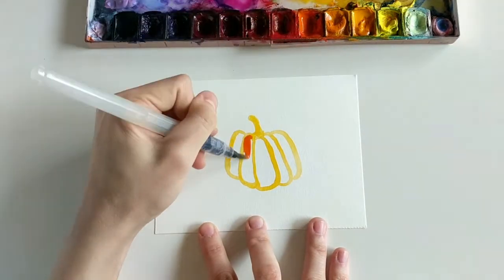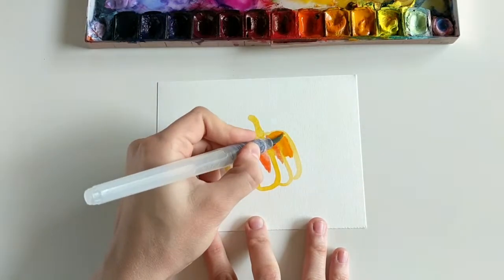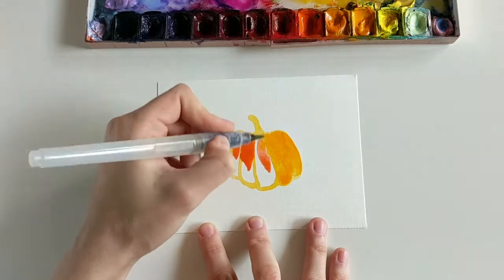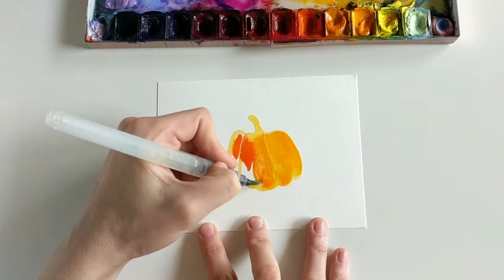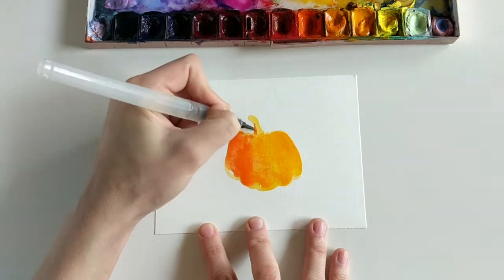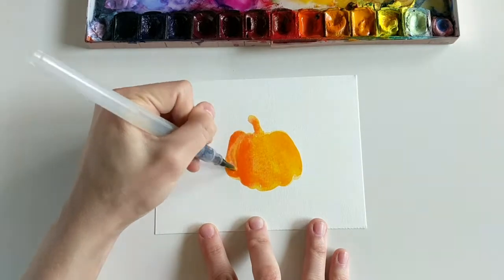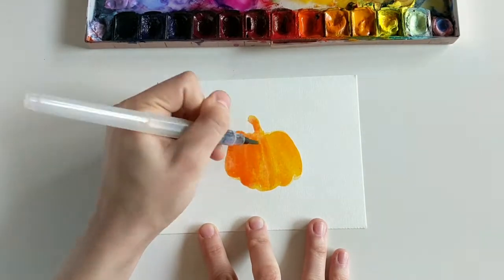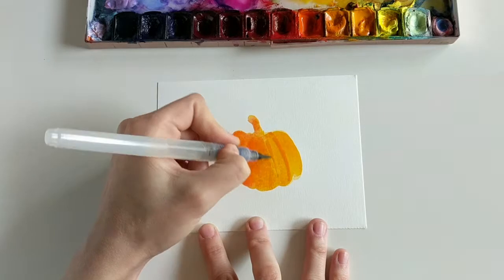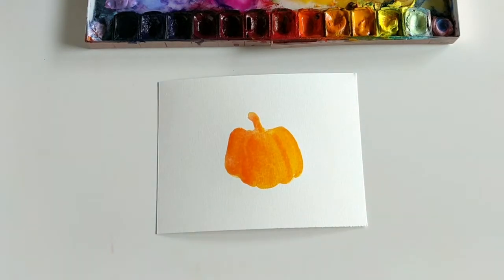So I'm going to fill in this shape now with oranges of different shades. Just playing around with it. Maybe a little bit of yellow here, so it has a nice little transition. All right, before we proceed to the next step, make sure that your sketch is dry.